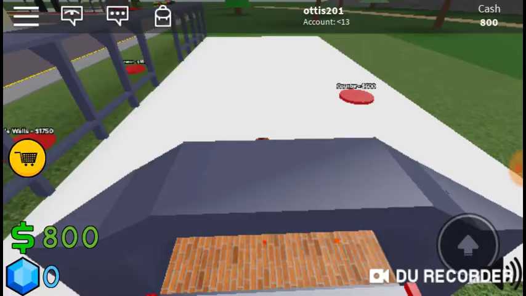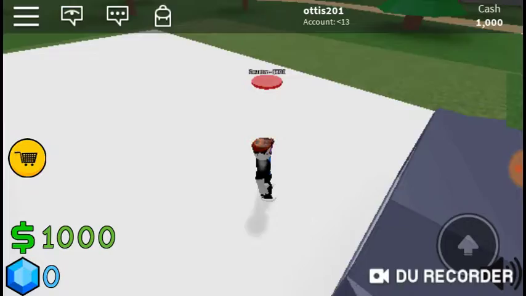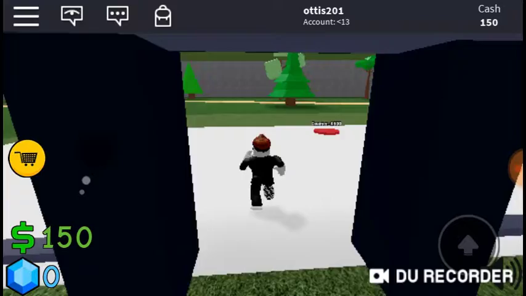Now, let's do the entrance. Wait, we need 850. There we go. We have 1,000. So let's click on this entrance. Now we have an entrance that has no picture. This is so cool, yeah.